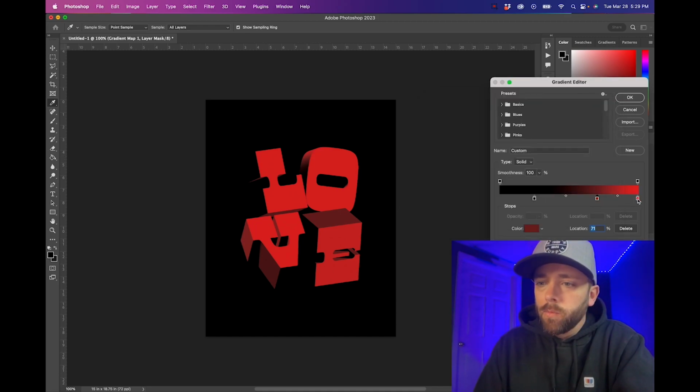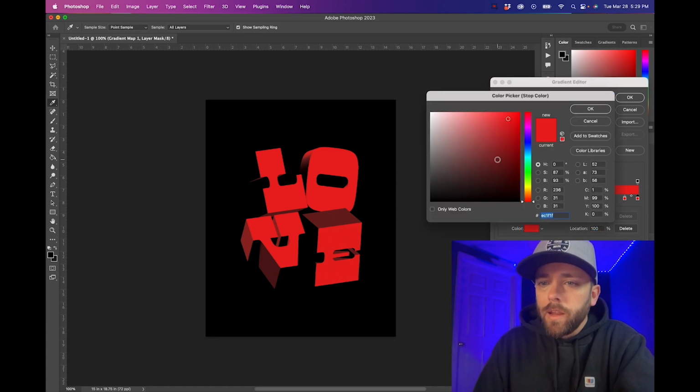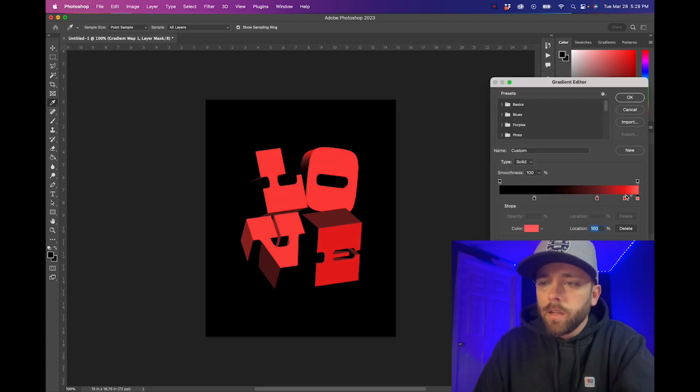I'm actually gonna add one more color, as if there was like a light hitting it from the right top side. So I'm gonna add by clicking underneath the bar, it'll create a new color tab. So all the way on the right, I'm gonna take the red and I'm gonna bring it up a little bit. Make like a bright color.